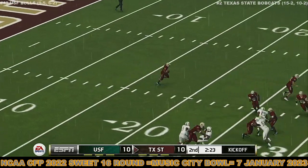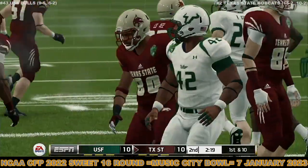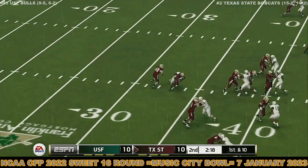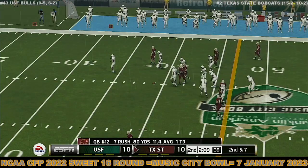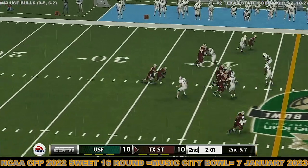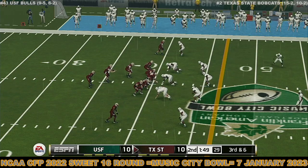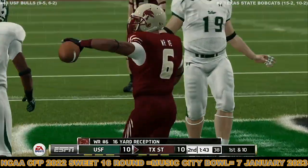Everyone's all lined up and ready for the kickoff. Taken at the 5. And he's tackled at the 36-yard line. You always want to go in the locker room with momentum. So as we get closer to halftime, I think we'll see more and more attempts to create big plays. He makes it out to maybe the 39-yard line. Out to maybe the 40-yard line. Tackle made right around the 44-yard line.